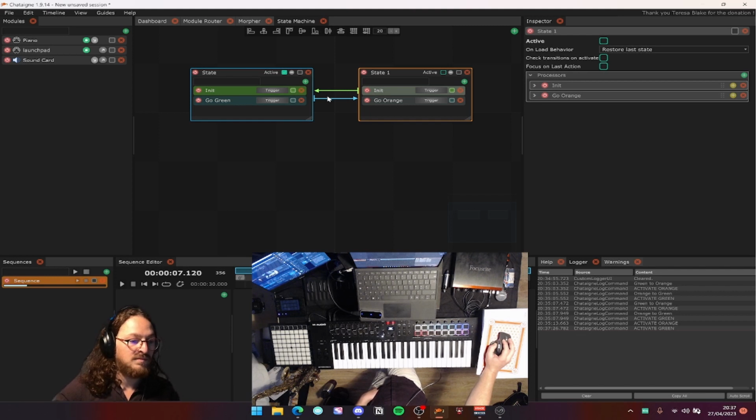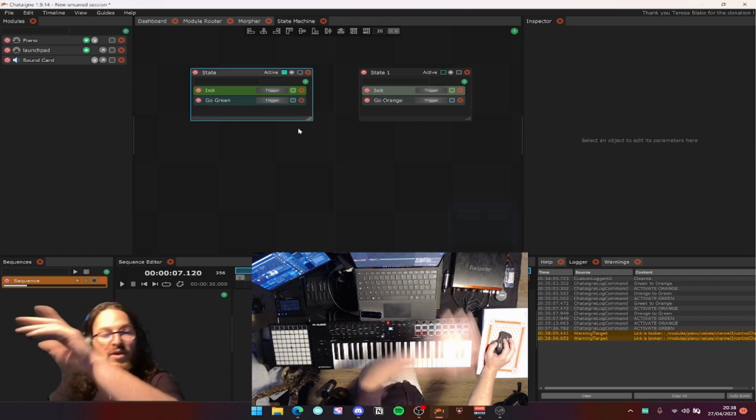So even if there's one way of doing it where you use transitions to activate and deactivate states, you can also handle it in a totally different way if that's what makes sense for your use case, or if that's just how you've approached it. So I've had actions in states that activate or deactivate other states. Yeah, and that's a really good transition.